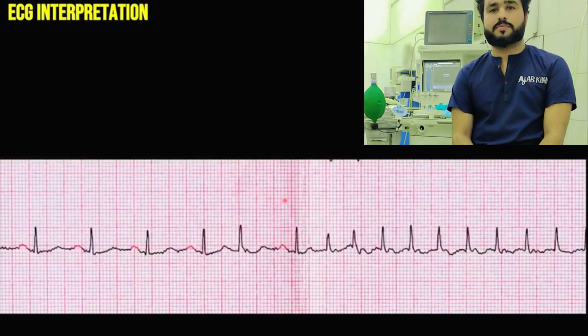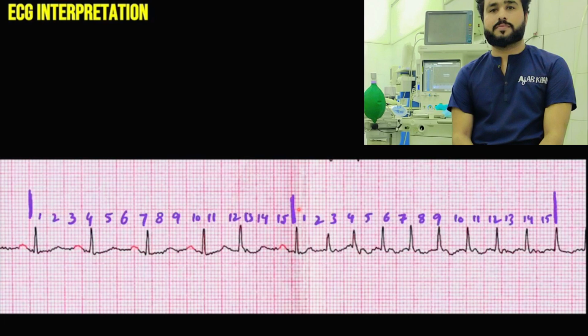So easy. Now what you should do is pause the video right now and solve this ECG yourself. Take a piece of paper and solve it. When you solve it, you will remember it forever. Now coming to the answer of the ECG. We'll count the 15 large boxes: 1, 2, 3, 4, 5, 6, 7, 8, 9, 10, 11, 12, 13, 14, 15, and 15 large boxes over here. This represents 3 seconds, this represents 3 seconds, and the sum is 6 seconds.